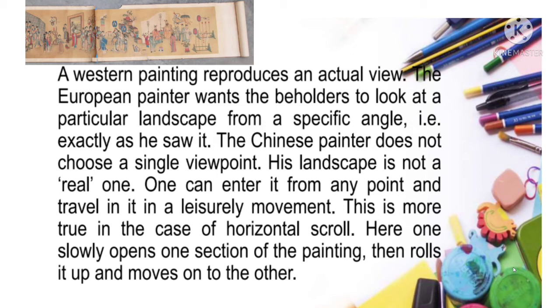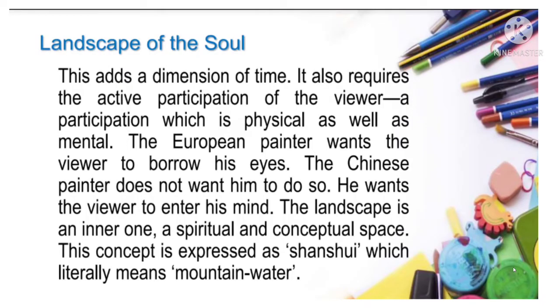This is more true in the case of the horizontal scroll. Here, one slowly opens one section of the painting, then rolls it up and moves on to the other. On the top you can see a Chinese horizontal scroll. This adds a dimension of time. It also requires the active participation of the viewer, a participation which is physical as well as mental.